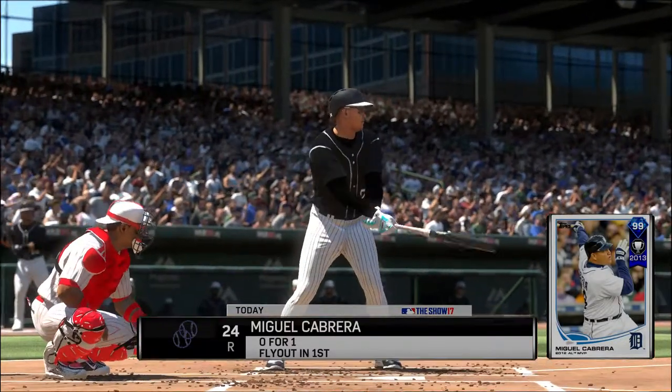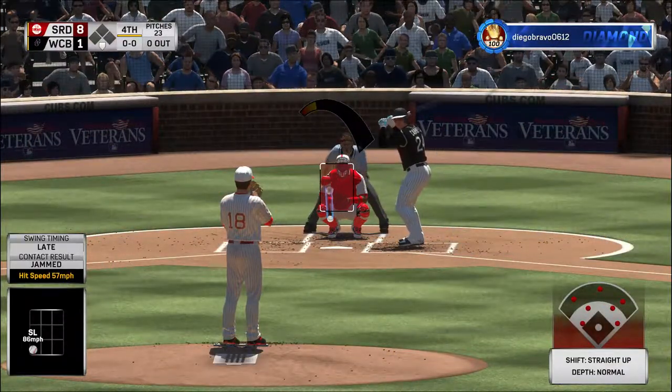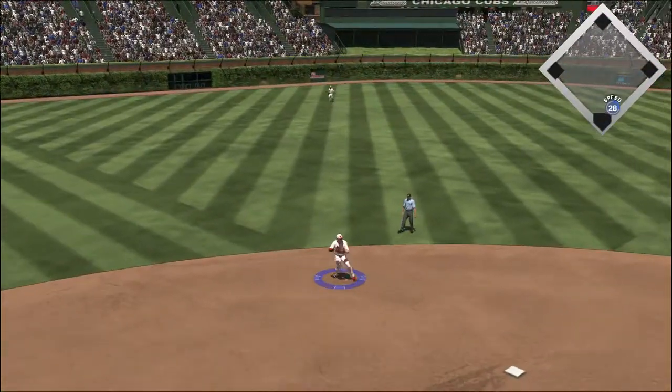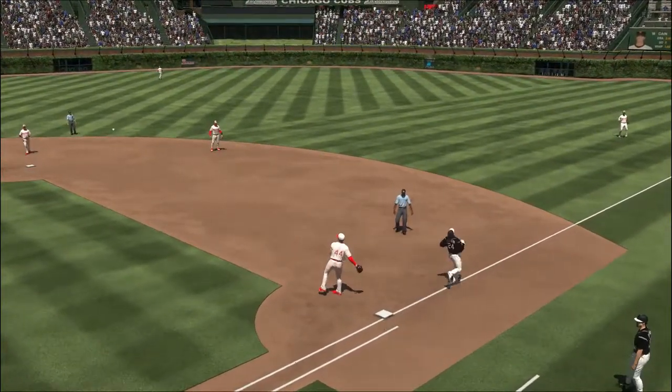The first baseman Miguel Cabrera stands in. 0-1 for him here in this one. First baseman Miguel Cabrera. Hit hard up the middle. Turner gloves it. Throw on to first in time, one away.